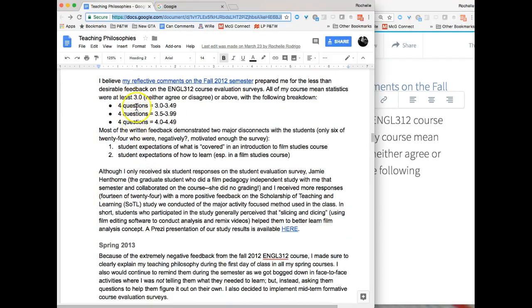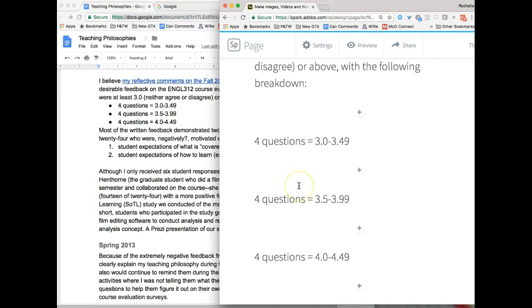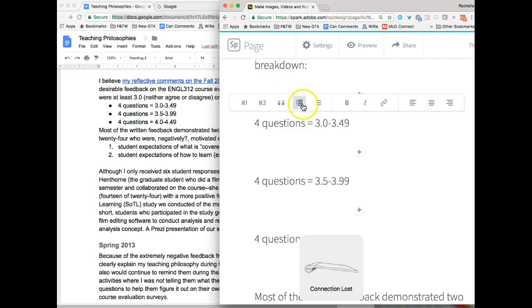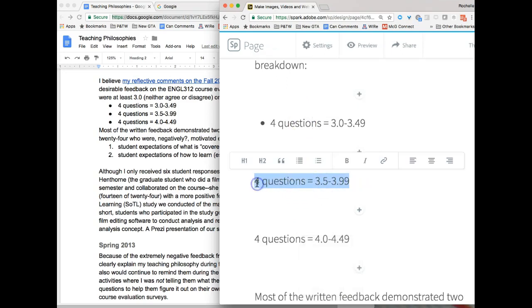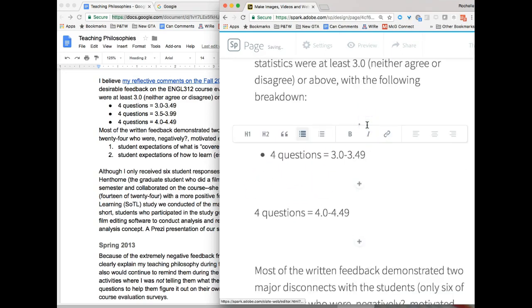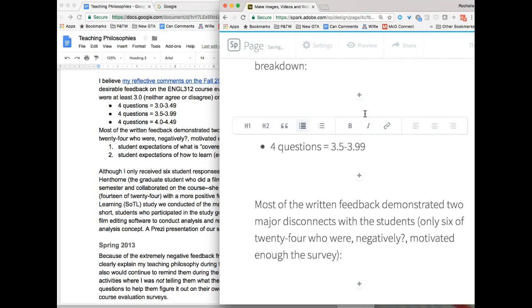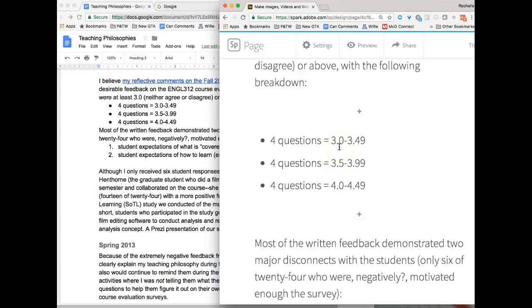Now, the four questions here, I wanted those as bullets, and you already saw how we did that. So I'm going to make it a bullet, and edit. There we go. And I'm now going to copy, delete that, come back up here, and hit return. So I basically have to copy and paste, or cut and paste, and put these in the same list. So now I've got the bullets.